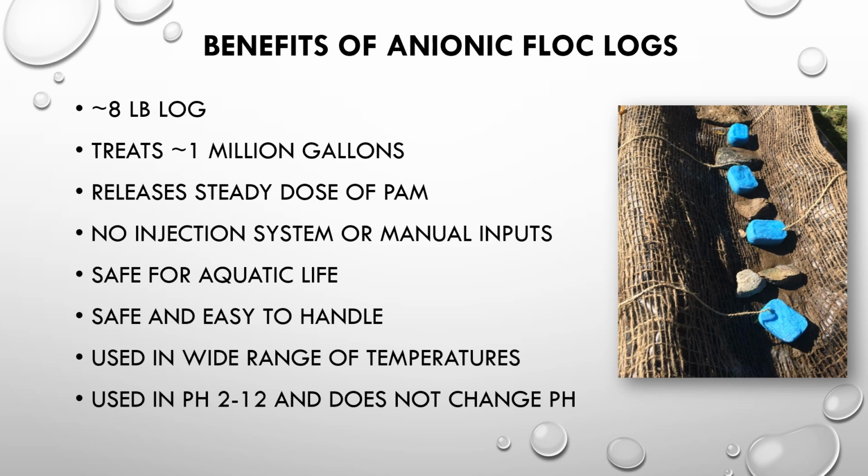It's also a nice thing about the flock logs that they are not pH dependent and they also do not change the pH. There are some treatment chemicals that are common in active treatment systems, starches, chitosan, things like that. They only work in a narrow pH range, some from around 6.5 or 7, and PAMs do not do that. They can work anywhere from about 3 to 12. And then they also do not change the pH.